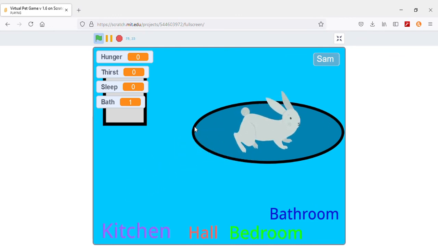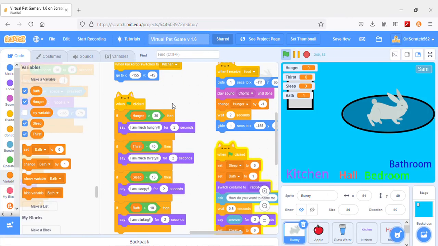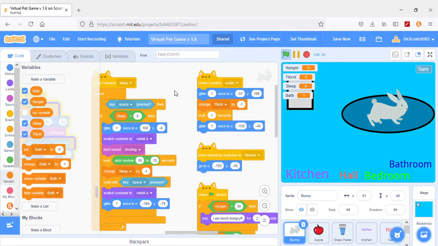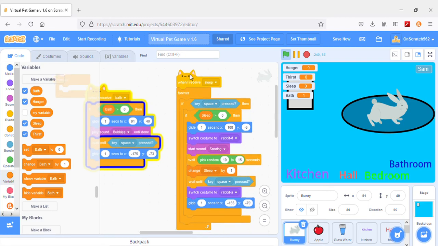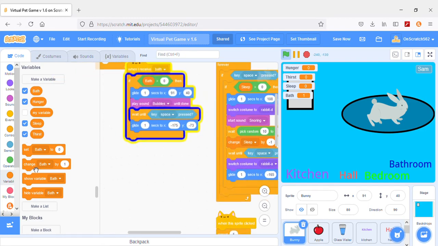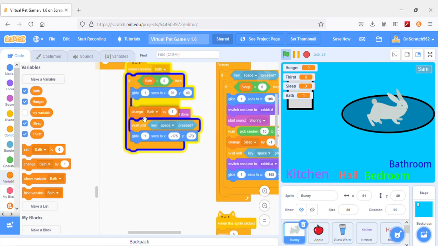Yes, oh no, I just forgot. And the main thing that we had to do is, when it goes here, it will first change bath by -1. It's becoming 0.